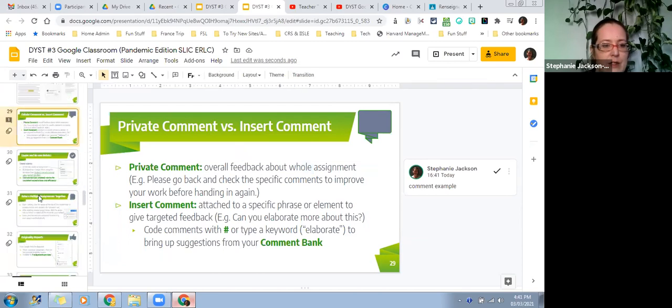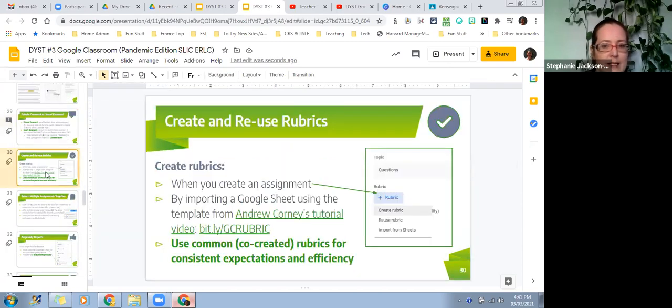So next, rubrics. So you can import a Google Sheet, and there's a link to a tutorial that's also in that tutorial playlist. And then this is the link to the spreadsheet template. But I find it probably a little bit easier just to use the create rubric. I also suggest using common rubrics and common co-created.